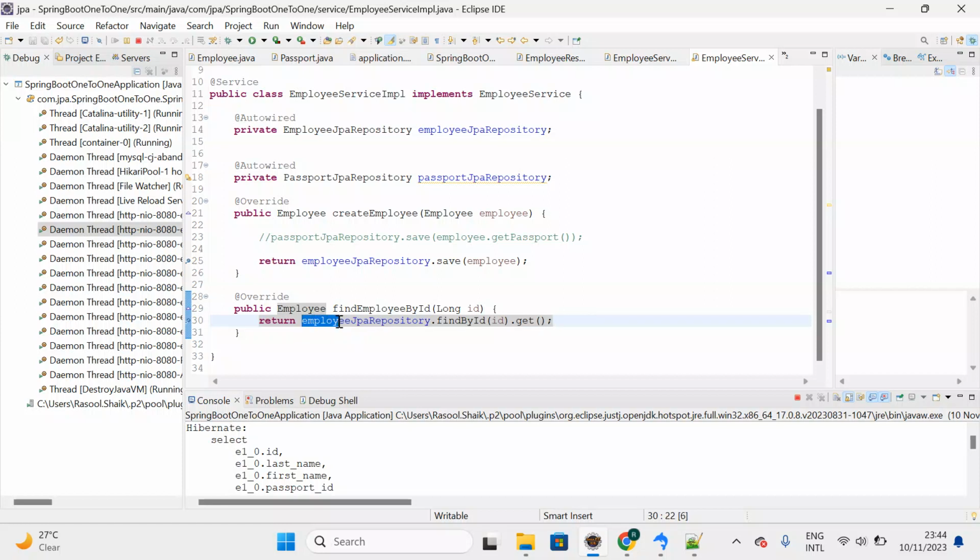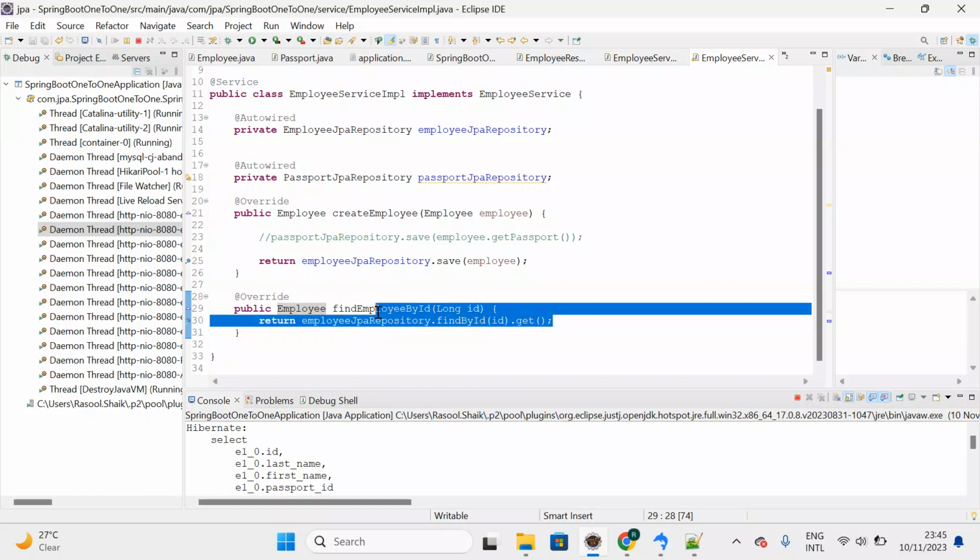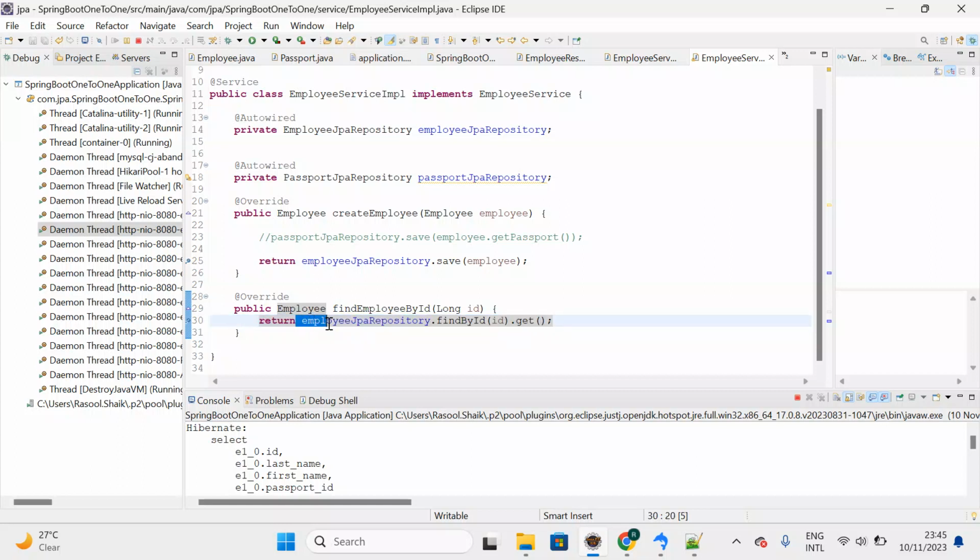Whenever we fetch the employee details from the database, that is called one transaction in JPA. So since it is a lazy operation, the transaction starts by executing this method and ends by getting these results. The transaction is started and stopped successfully internally by executing this method.